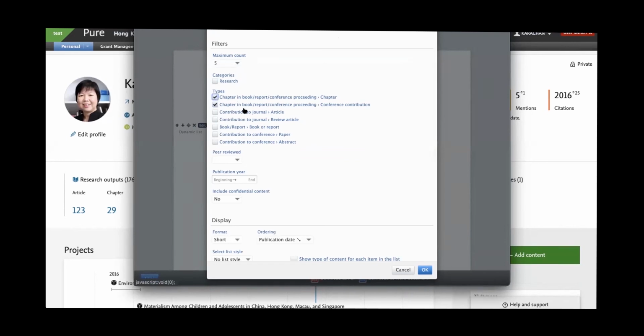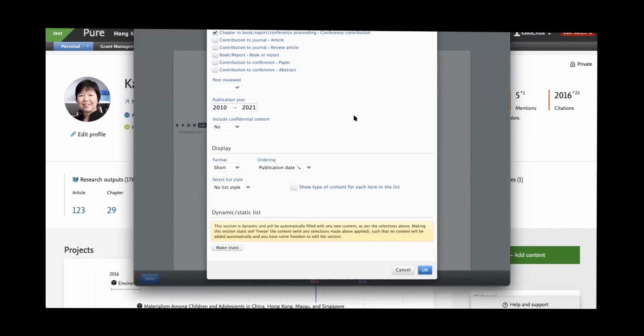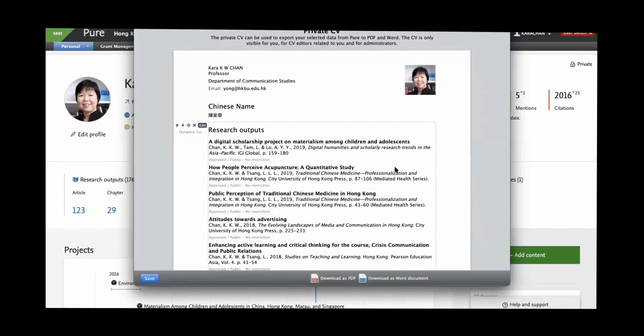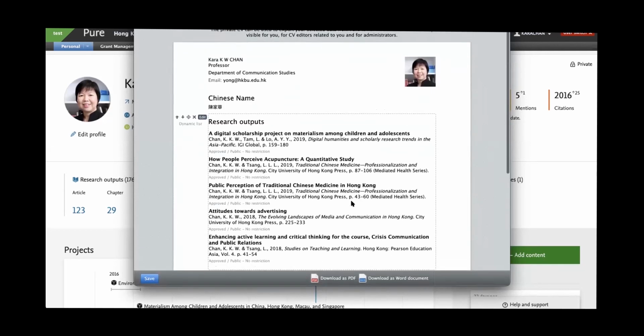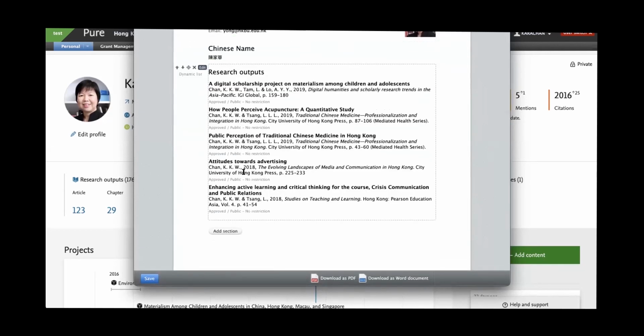I also want to show the ones that are most recent, let's say 2010 to 2021. I can limit these things here. And once I'm happy, I click OK. Then you can see that my CV is now shortened to just 5 items, right?